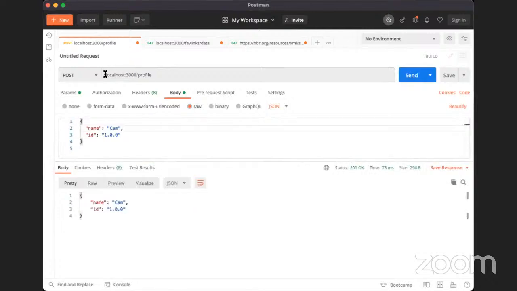I don't know if it's still going to work. Okay, it worked. So this route, profile, I had on the server running earlier. And what that route was doing was waiting for a POST request. And the POST request was going to say, hey, I'm going to pass some data into the request, and I want you to just print it out if you get it. So here, clearly it got it, right? But the most important part of the POST request is, I specify where I'm making the request, but I also pass some data into the request and send the request finally, right? The way you send the data in a POST request is pretty much the most important part.